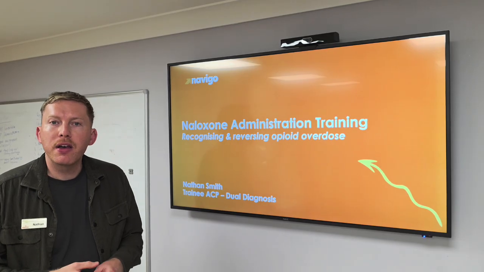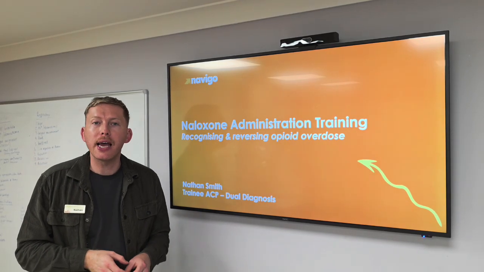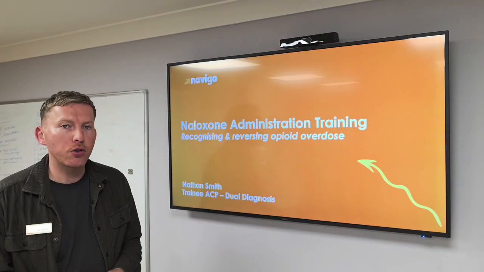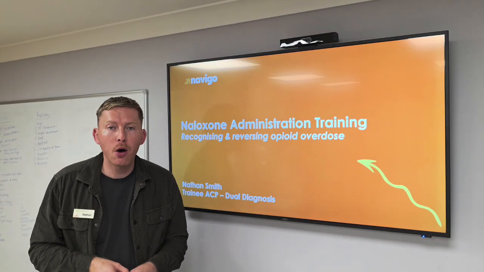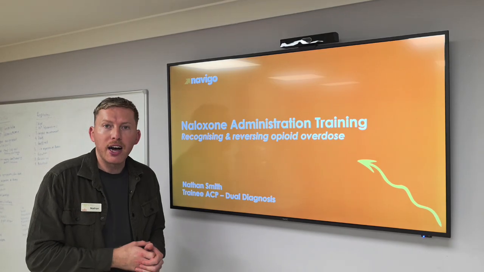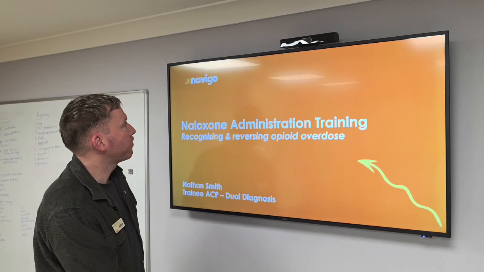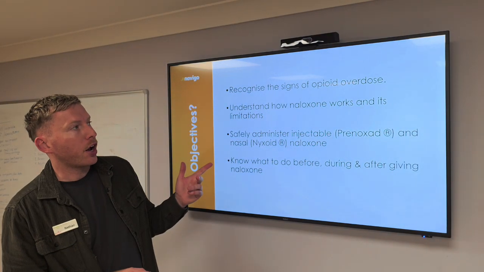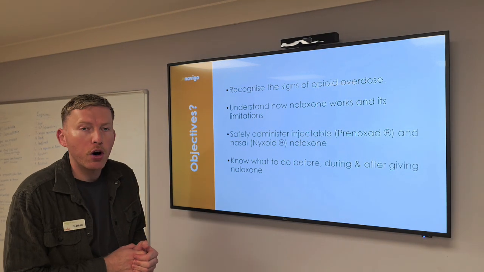So my name is Nathan Smith, I'm Navigo's trainee ACP in the Dual Diagnosis Service, which is a pilot scheme between local mental health provider Navigo and substance service provider We Are With You, in which we provide dual diagnosis support. So this session is going to look at the signs of an opioid overdose and what to look for.